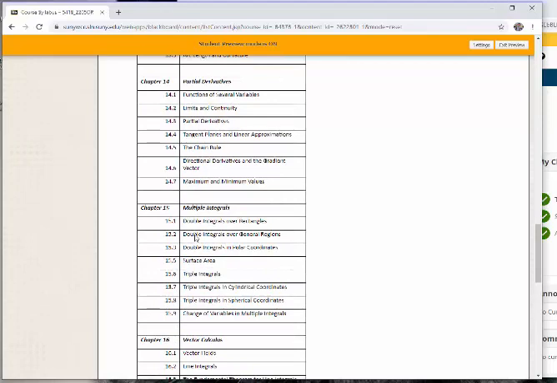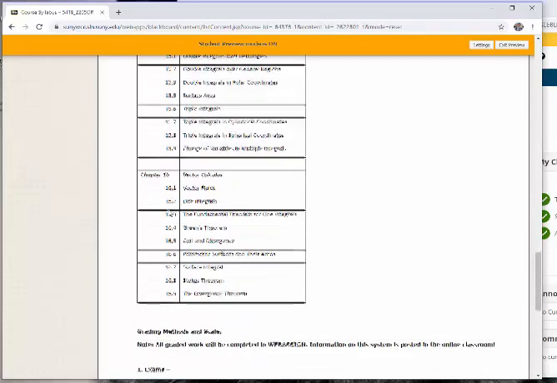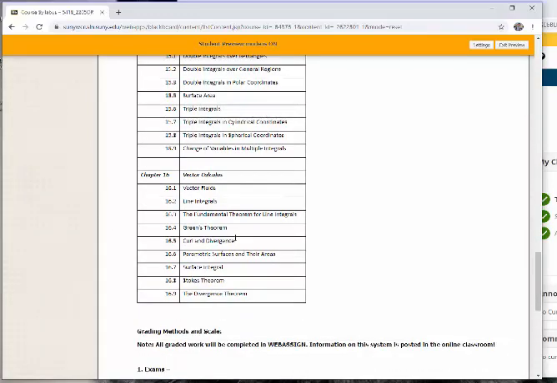Then we'll move into Chapter 15, talking about integrals. Here you'll see we're talking about multiple integrals. So in Calc 1, Calc 2, you did single integrals. In this class, we're going to do double and triple integrals. And then the last thing we're going to end the course on, in Chapter 16, is vector calculus.